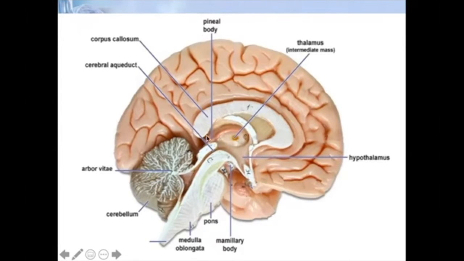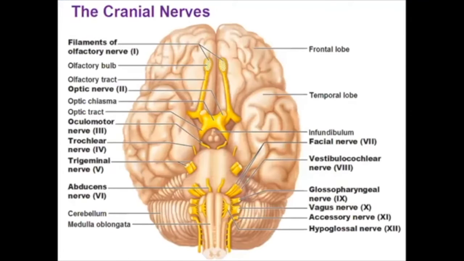You'll learn more about that if you're going on to anatomy 2. We'll see hanging down here is the pituitary gland. I'm not going to question that on the exam, but you'll need to know all about that when you get into anatomy 2. So kind of know where it's located. That's kind of hard to see in this picture. There's a couple other things that aren't listed on there.